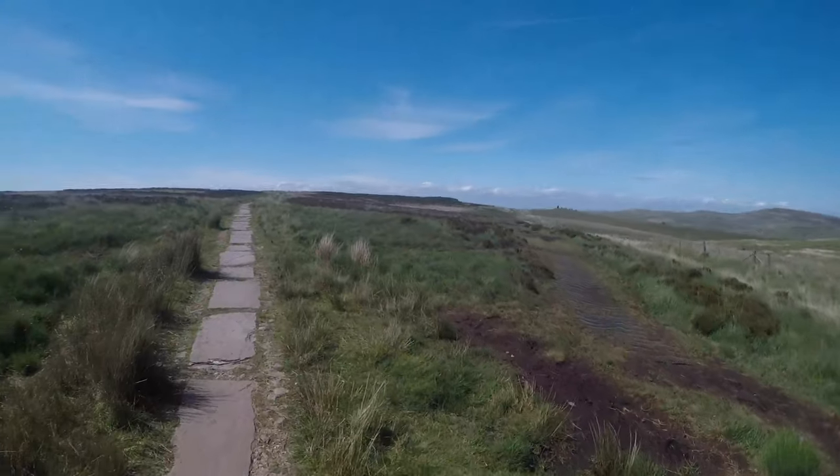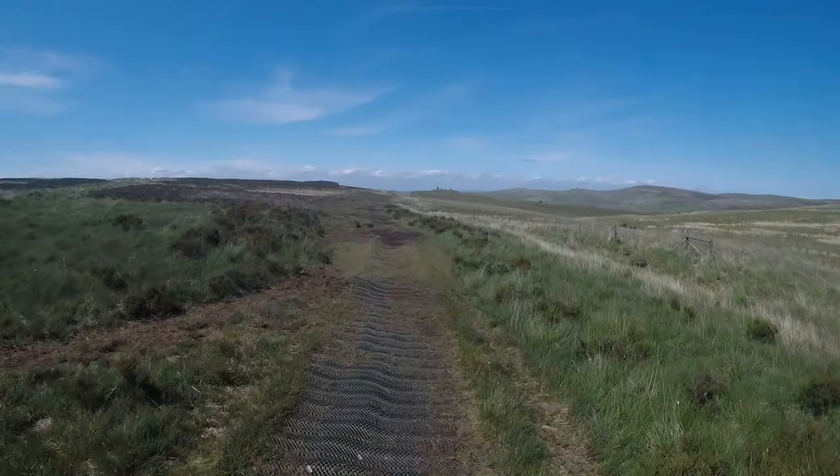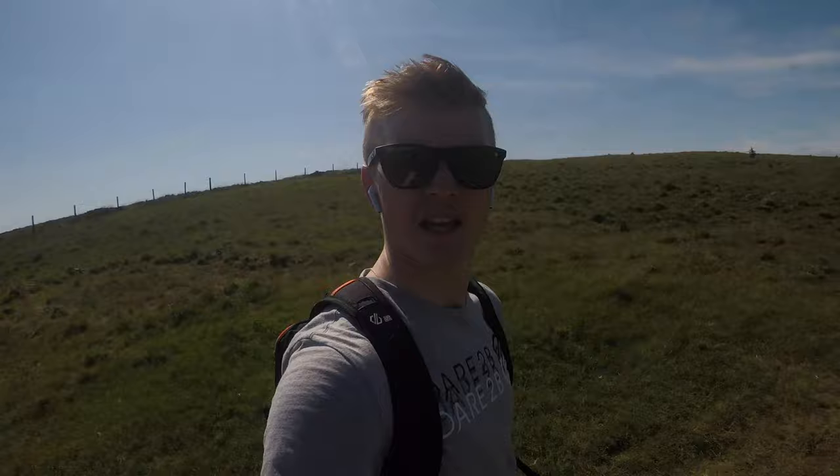I'm not sure where that goes, but I think I'm going to go for it — a bit of off-piste-ing. Can't go too wrong. It's been a pretty nice walk up here so far, I'd highly recommend it. I'm going back a slightly different way to how I came up, just for a bit of variety. It's always the same when I go out on the bike — I never like to go on the same road more than once. So I'm going to do a bit of a loop on the way back. Leaving Shuttlingslow behind now.